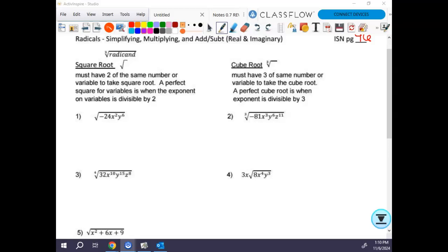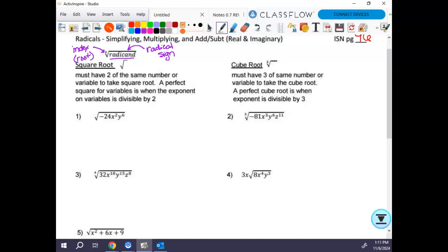When you have a square root, okay, what's inside is called the radicand. This thing is the radical sign. That's why we call them radicals. It can also be called the square root sign. And then the number that goes right here, or the number that doesn't go there if it's a square root, this is called the index, which is also just the root.